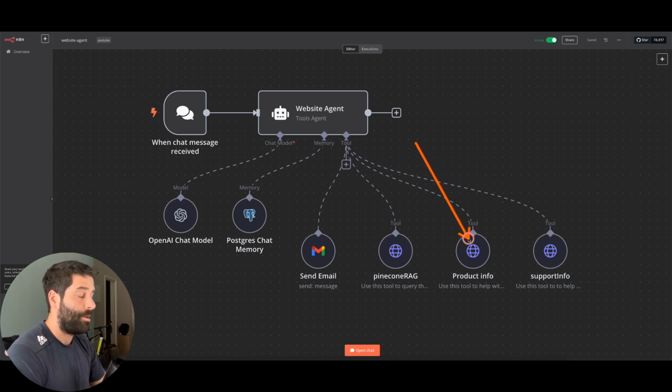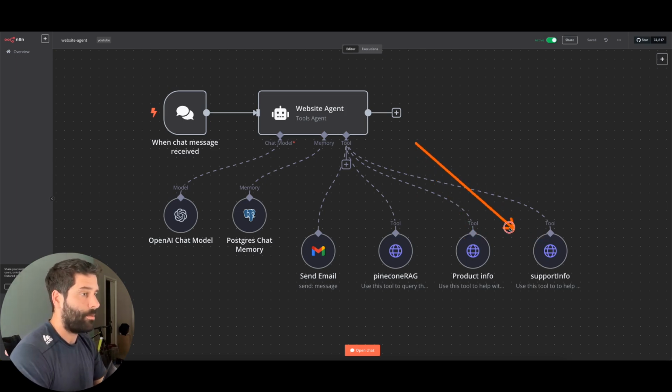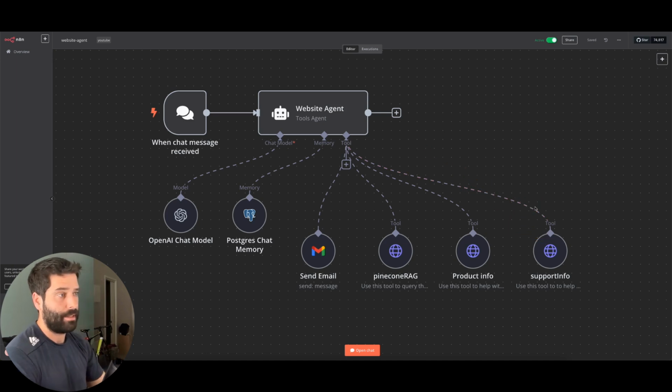We're just using Perplexity API calls. We're restricting the searches to your specific website domain. So instead of building a RAG database, you can just directly plug into your website. And if a customer asks questions about your products or customer support or whatever, we're just using these basic API calls, and yeah, no database required.